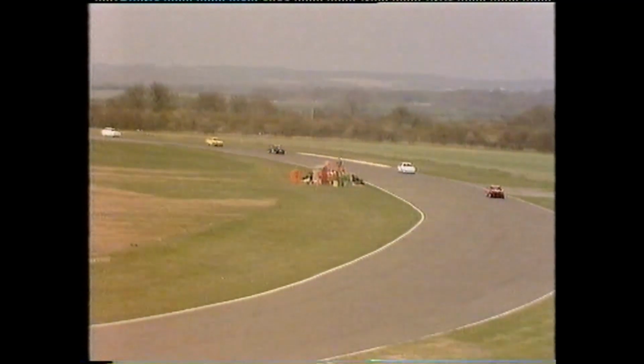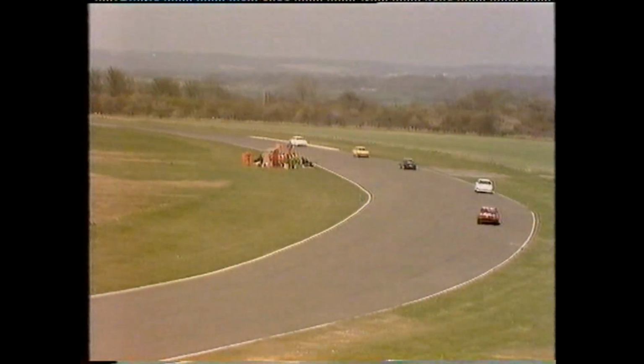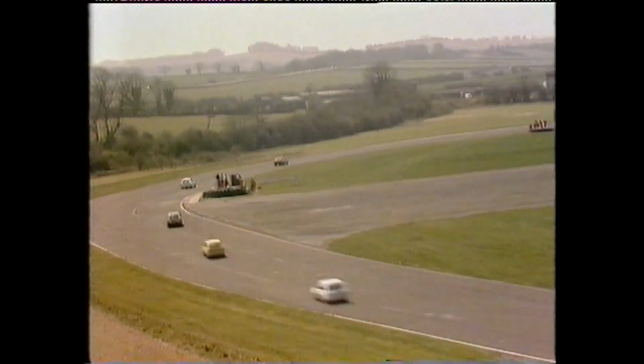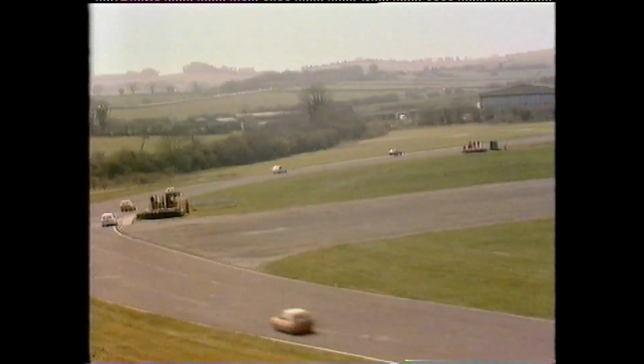In the bag, do you think, Tiff, for Ian Briggs? Well, Murray, it certainly seems a bit of a mid-race breather. They've still got 4 laps to go, and that accident rather split them up a bit. But there's no reason why they can't work hard together now. They're all now trying to drive very smoothly to keep the cars going in as straight a line as possible to get the power on and catch the one in front.